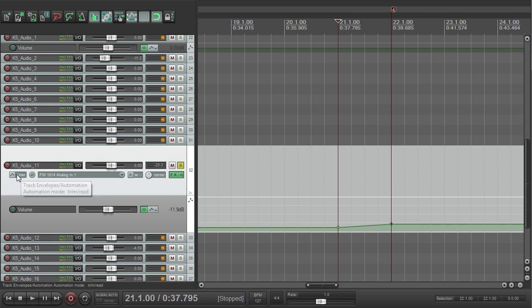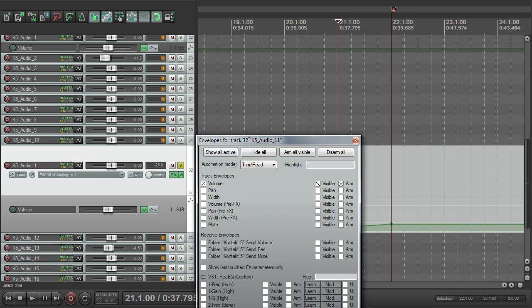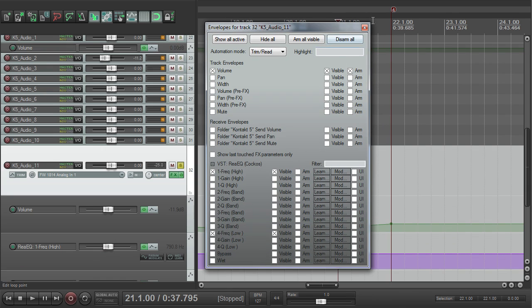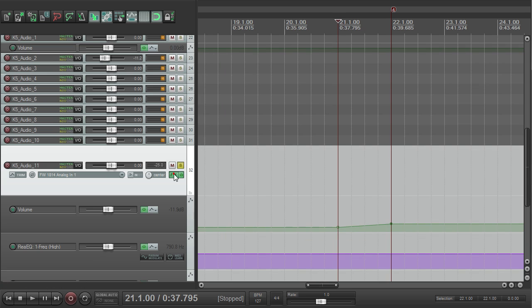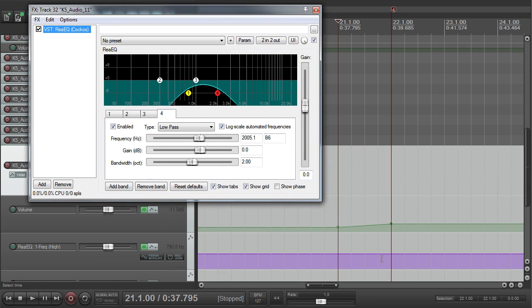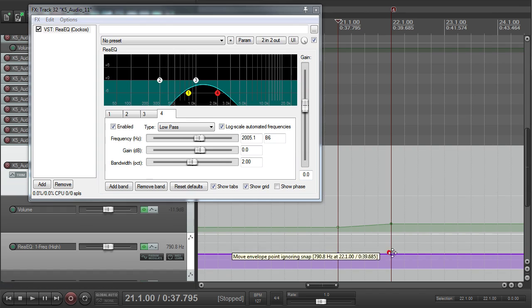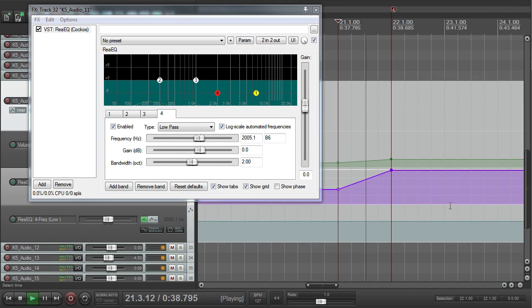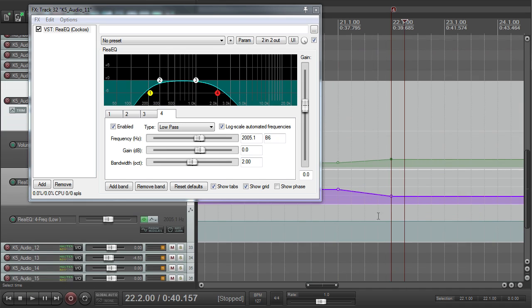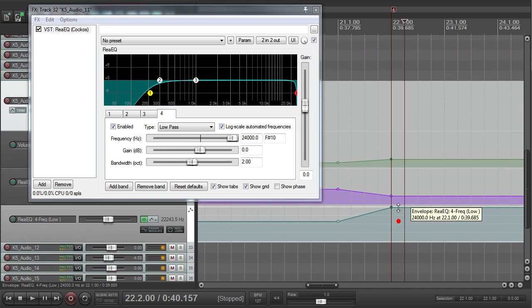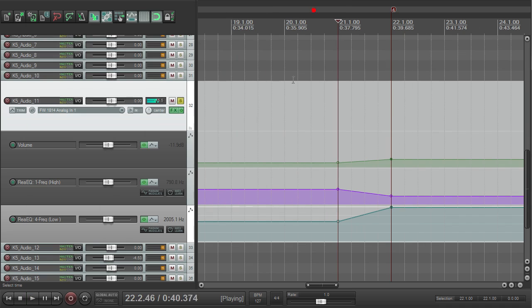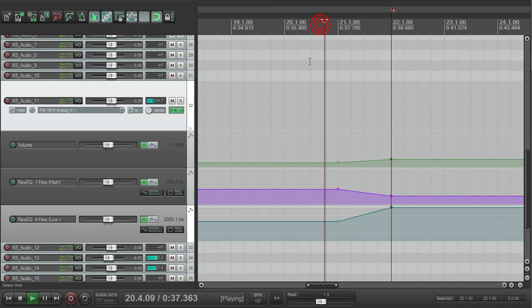And then also, we'll do high frequency, low frequency. And then we'll take the high frequency here and bring that right up. Oh, that was a low frequency. Take the high frequency, bring that up. And that might be a cool little sweep here.